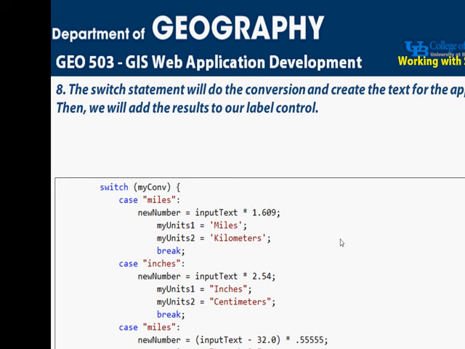And now using those 3 strings, I'm building inner HTML to be a little more complicated. So it's the input text, the original number, space, the original units, space, and then "is" between spaces, and then the new number, space, the new units. So if this were 62 miles, that's going to come out to about 100 kilometers. This would read: 62 miles is 100 kilometers.